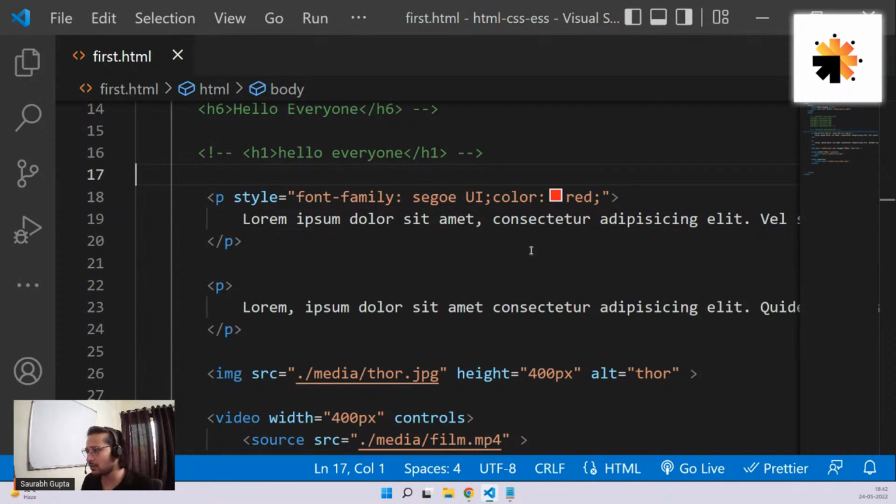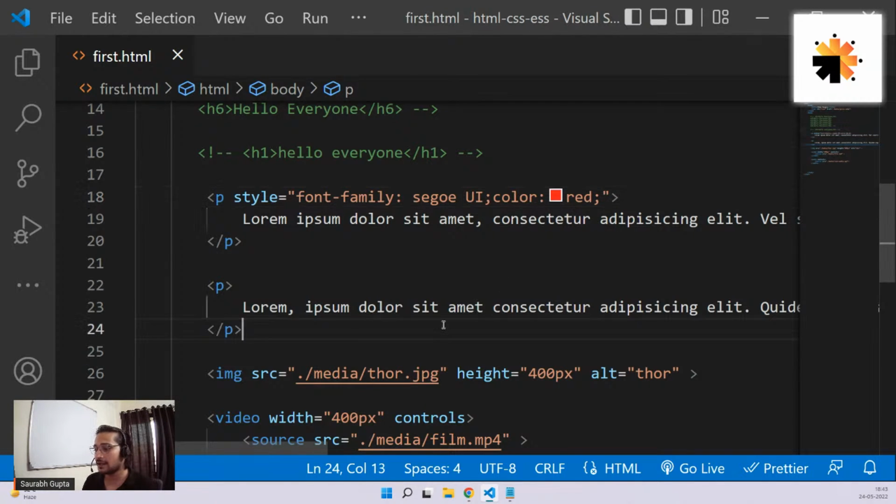Yes, no need of comma. We don't need comma here, Utpal. If you're writing inline in React, there you might need comma because there it goes in the object way. Here you don't need comma. You can simply go ahead normally. Okay, so guys, just like that. And don't worry, we are yet to learn all the properties. Right now I'm just showing you the way of how to apply CSS.